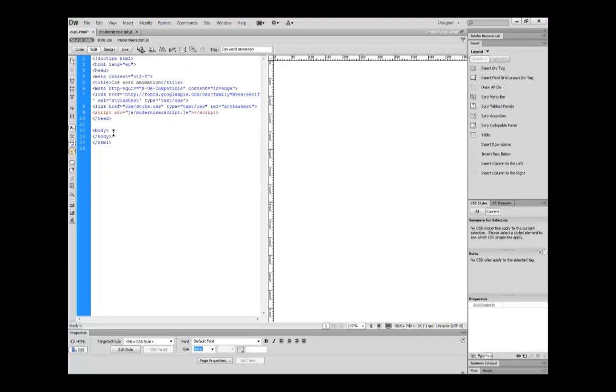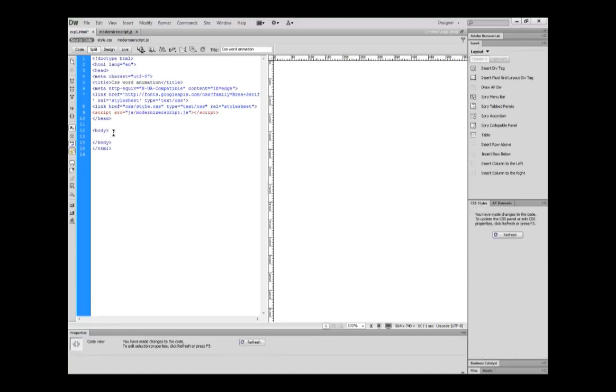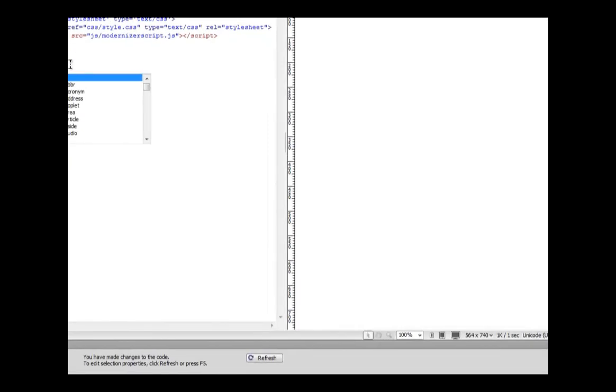Now let's get started with our HTML. According to my design, I'm going to use a section of area for the word animation. So I will use a tag called section, which creates a section of area.